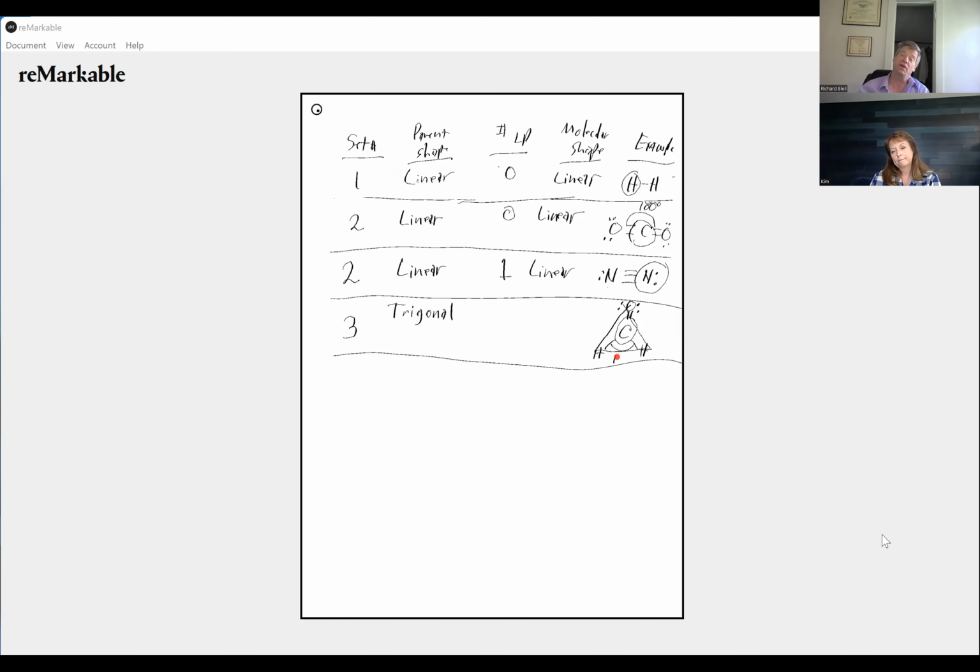120 degrees. But if it's not flat, the angle up and down is going to be 180. It's going to be as far apart as possible. So it's trigonal planar. They're all on the same plane. Trigonal, because it looks like a triangle. Planar.